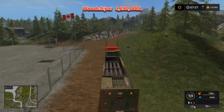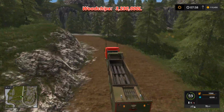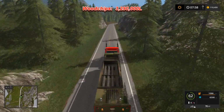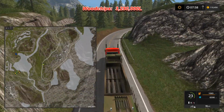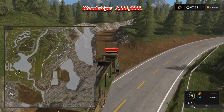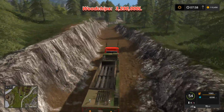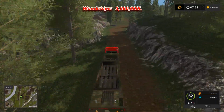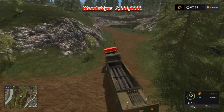Yeah, I was really just wanting to get everything moved to a different location just for a change of scenery. Kind of just getting tired of that spot. This new spot's got a nice big flat open area. Let's see, can I get to it from here? I think I can. I think, yeah, this is how I got there originally. I still don't know my way around this map very well because I've kind of been sticking close with the sawmill. But I think if we go up here, go straight, not left, and not tip the truck over.